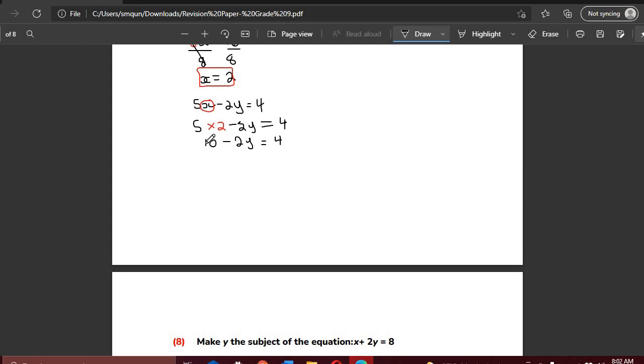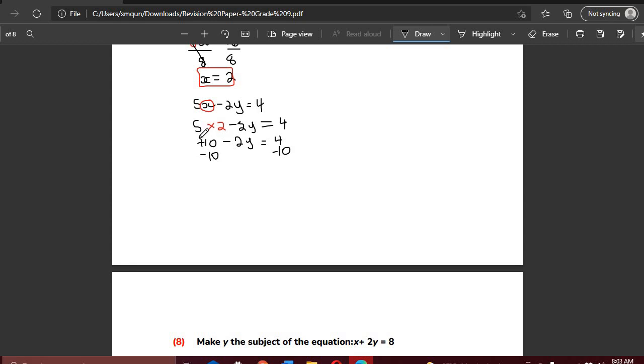Okay, how do you get rid of the 10? Now, this is a positive 10. So to get rid of that 10, I'm going to do the opposite, which is subtract. So if I wanted to put the sign that 10 has, I would put a plus sign to show that it is positive. So to get rid of the 10 or to cancel the 10 from this side, I'm going to subtract 10. And anything you do to one side of your equation, you must do the same thing to the other side. So I'm going to subtract 10 over here as well.